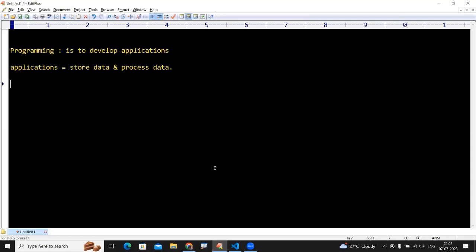We store data in variables. Three types of variables we can create: var, let and const. Var is old, now everyone uses let and const. So this is the basic fundamental thing about variables. Remember.